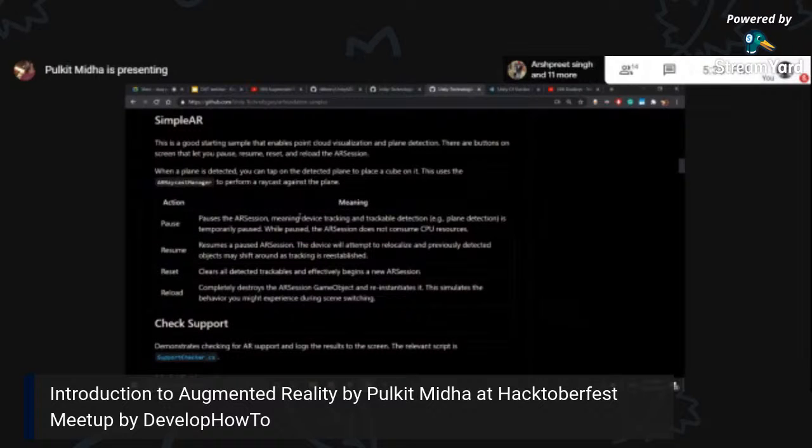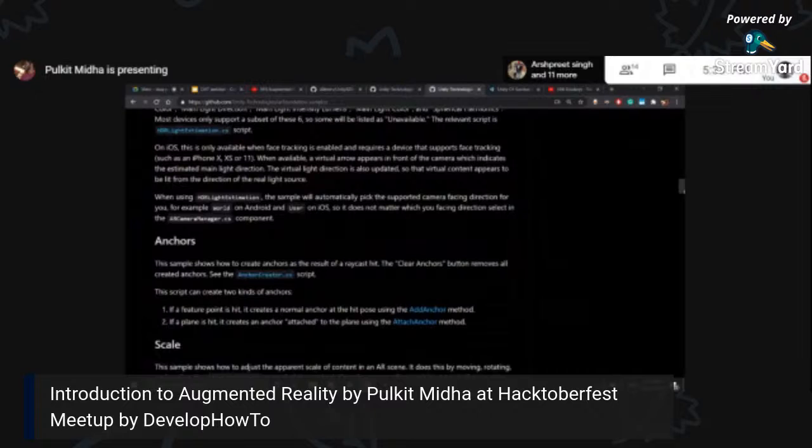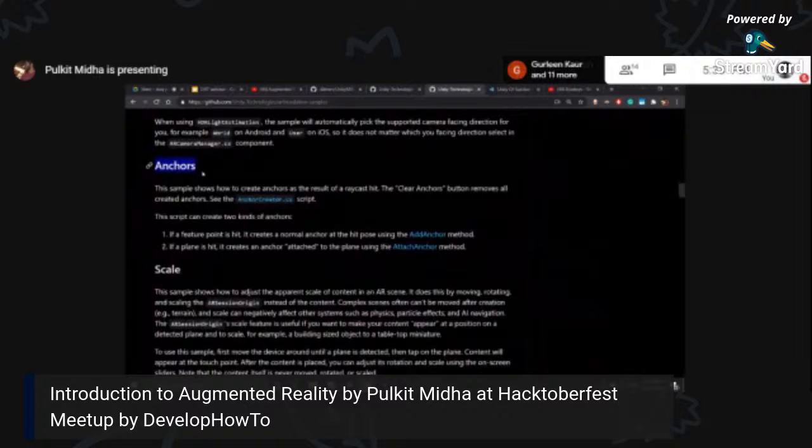And let's talk about anchors. So anchor is a slightly advanced topic. I won't be discussing much about it here. What it does simply is, for example, I'm scanning my surroundings, and I want to see the same thing once again whenever I log in to my phone.